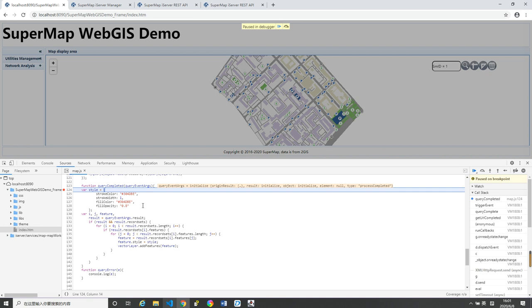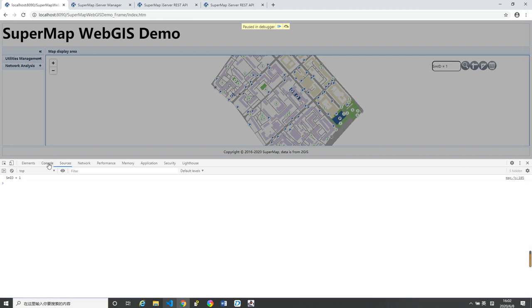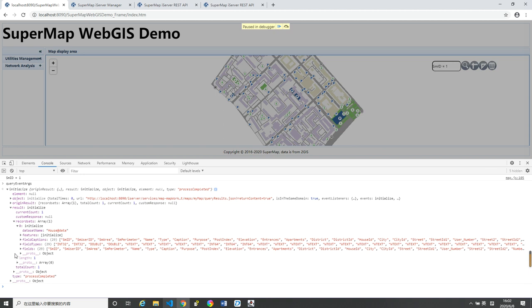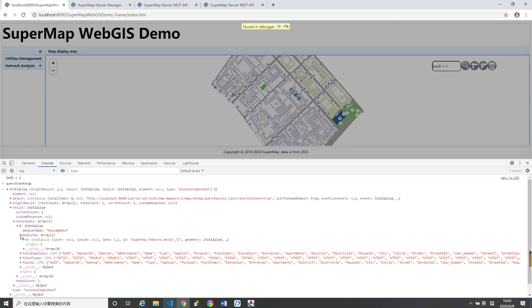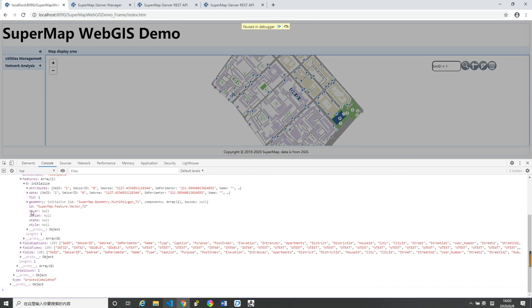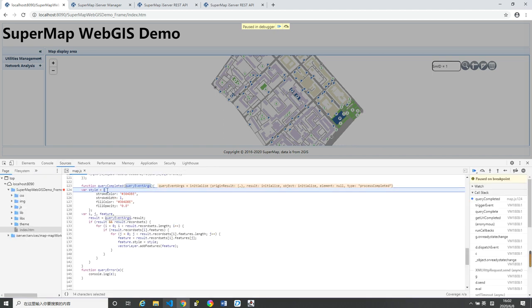And the features, we can output them also to check the results. So here is the search result.